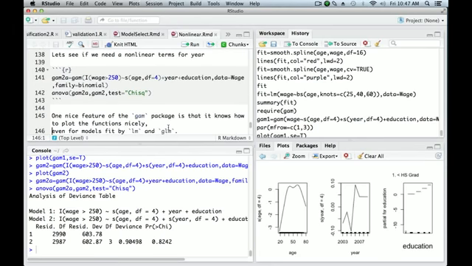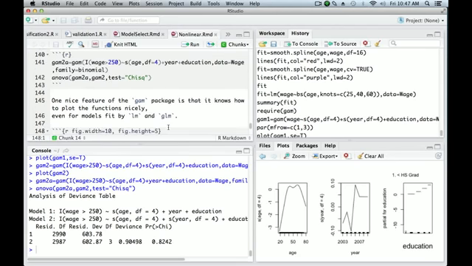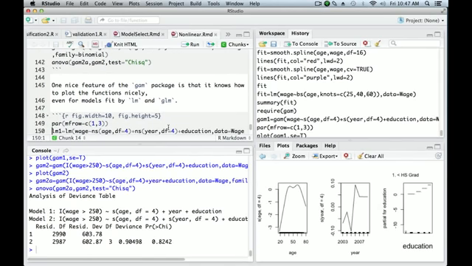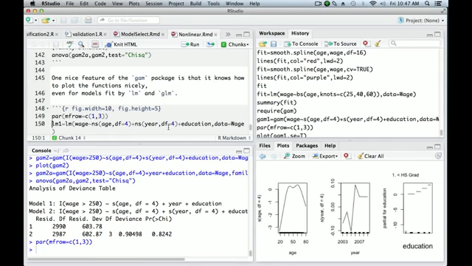So we've seen GAM knows how to plot functions nicely. It turns out you can use the plot method from GAM to plot models even fit by lm and glm. And so we'll demonstrate that now. Here we'll fit a linear model, again with wage as a response, but instead of using GAM, we'll just fit lm, and we'll generate a spline basis using our other spline function, which is ns, which, remember, gives us a basis for natural splines.